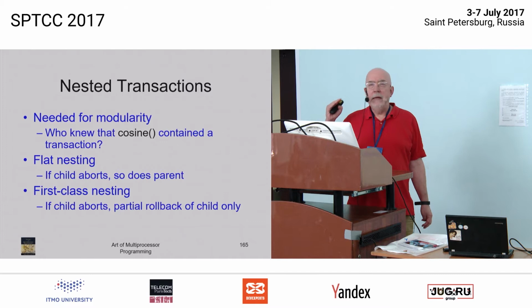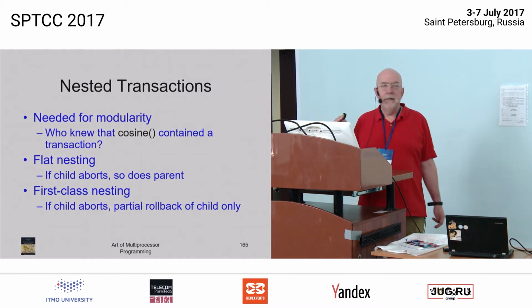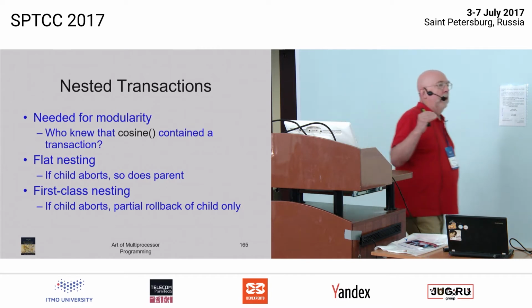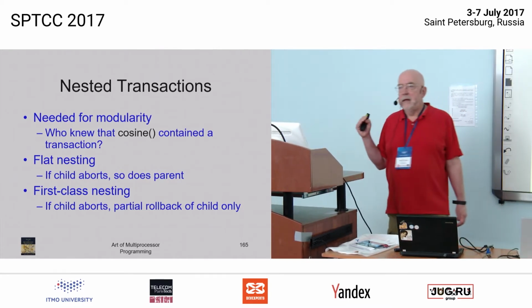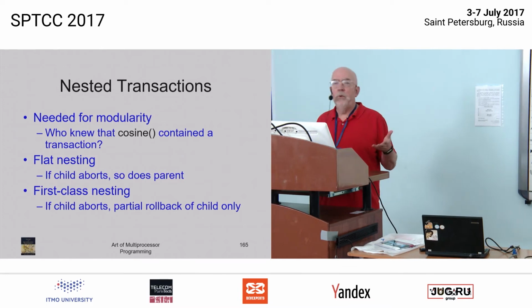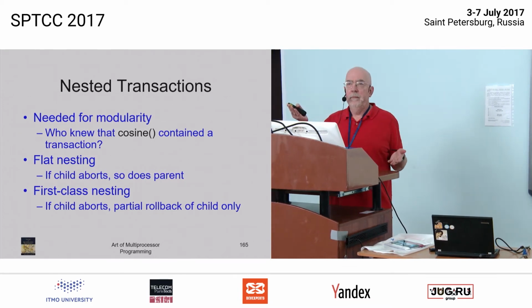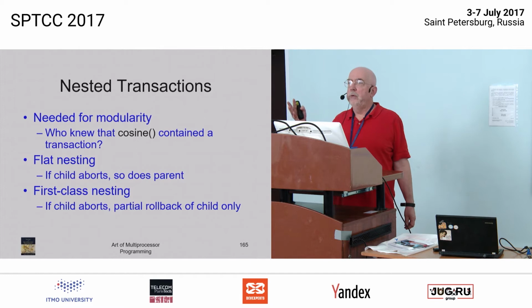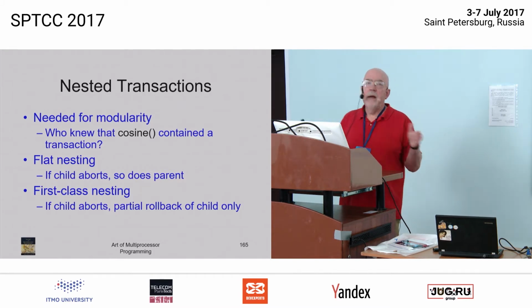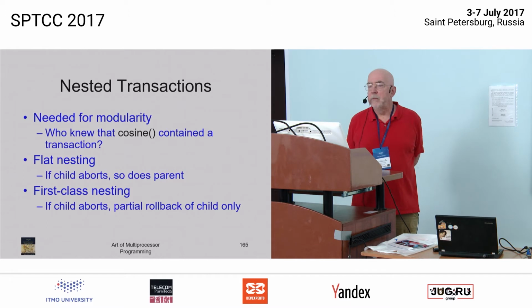The conditional waiting that I described earlier is implemented in the Haskell STM system, which has what's called first-class nesting. It says that the child transaction can abort, but it doesn't abort the parent, which is more modular and more useful, but it's much trickier to implement. It's more expensive because instead of having a single backup version, you need a stack of backup versions. And so the right trade-offs between these are still the subject of some debate.